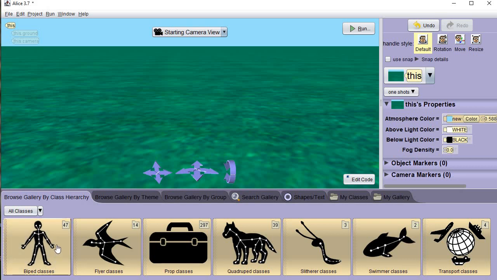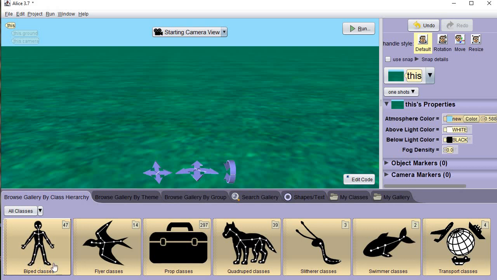Down here are the galleries. This first tab, these are all tabs, just like we used in Microsoft Word and Excel and so forth. And just like in those, the tabs group things together. In this one, it says group gallery by class hierarchy, which means in this case it's going to be things that are similar. So here's the biped class.